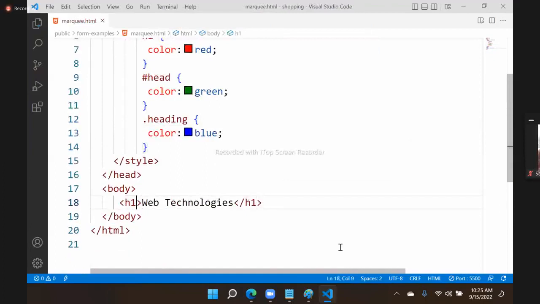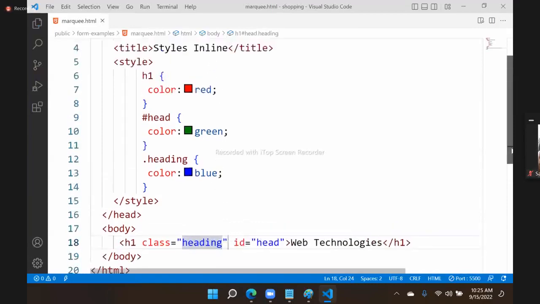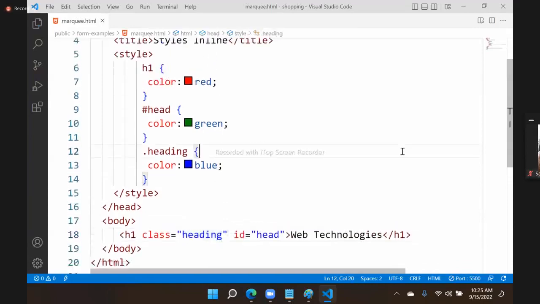Now I will remove all these and keep only one heading. And here I am using ID. ID is what? Head. I am using class. Anywhere you can write. Class is what? Heading. Heading is the class. Type is already there, red. Now can you tell which color will apply?